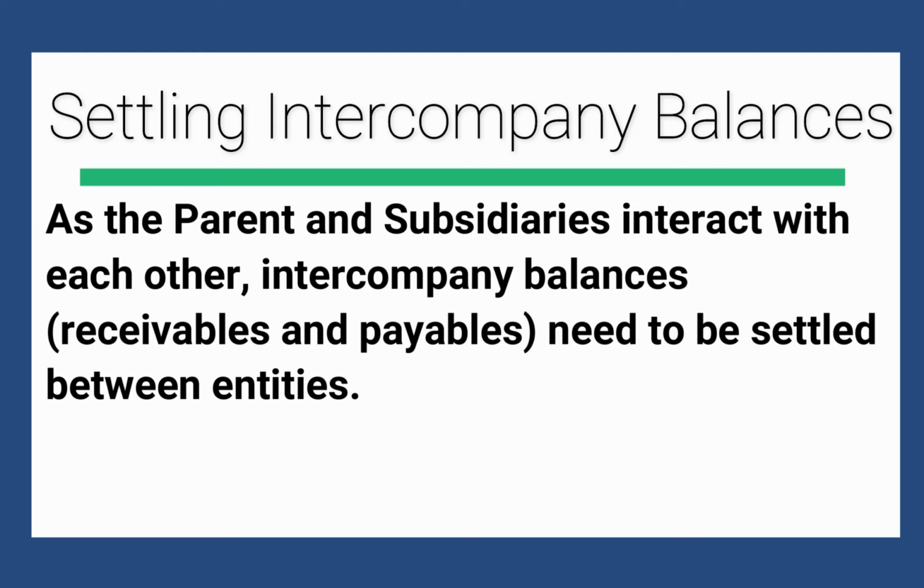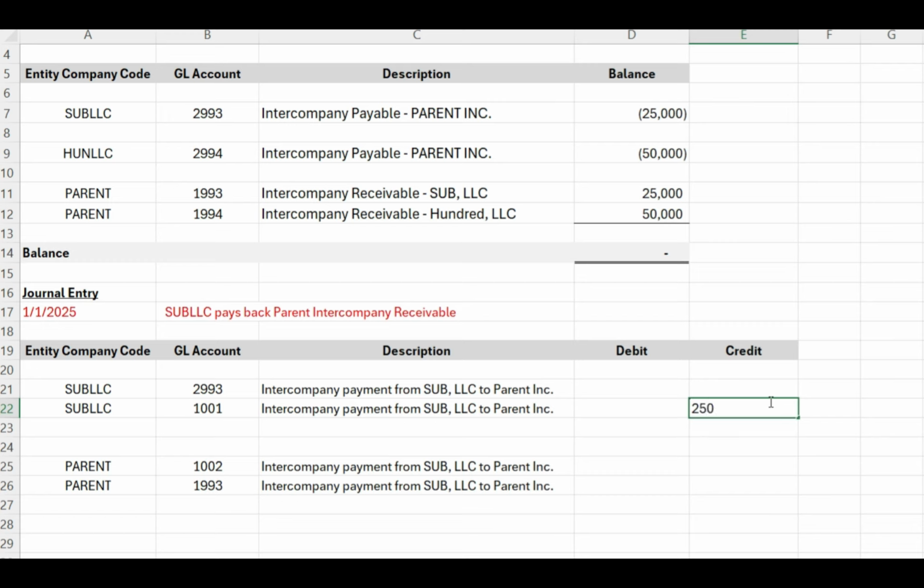In this scenario, we're going to assume the subsidiaries are sending cash back to the parent to settle the intercompany relationship. And this is where you want to look back to your intercompany service agreement that I mentioned earlier. Those are important to have in place when you're transacting between different legal entities. And this is just a simple example. We are going to look at our intercompany payables on the subsidiaries, and we're just going to send cash back to the parent to settle those intercompany balances.